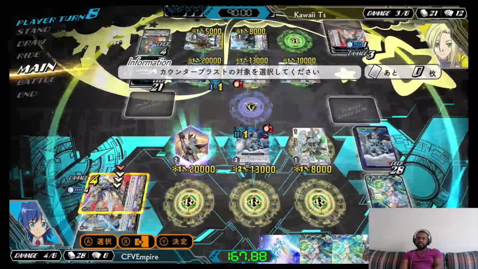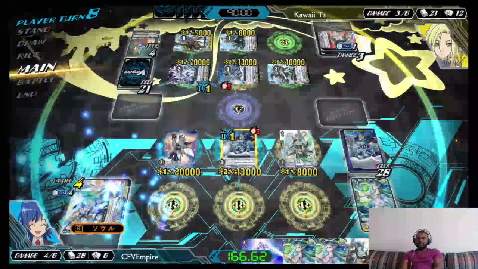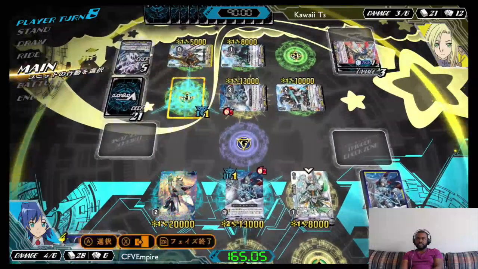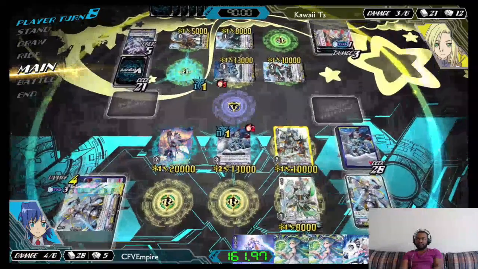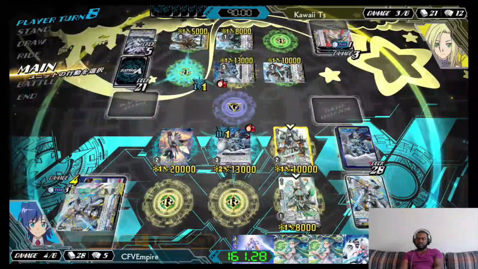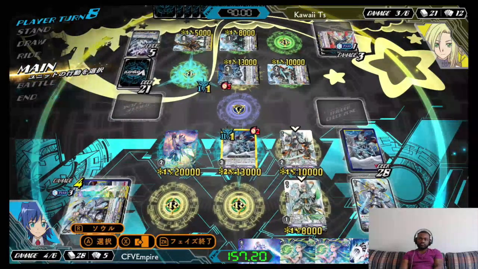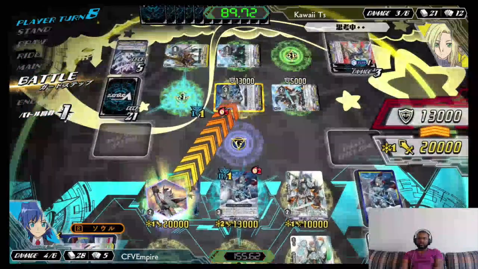ホール。Skill. ファーストバスター。スキル発動。Go ahead and snipe their Blaster Blade. And then we're going to move this back and call Bedivere. ホール。スキル発動。ヴァンガードにアタック。Attack for 20.